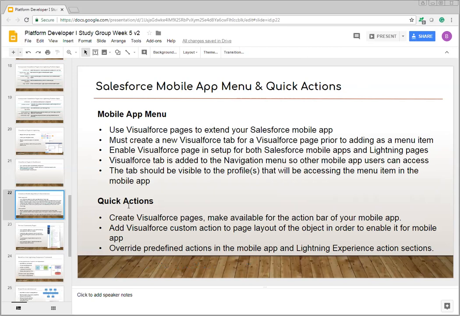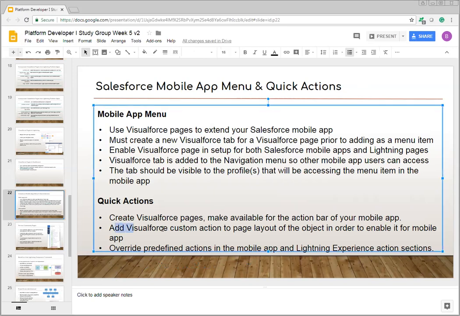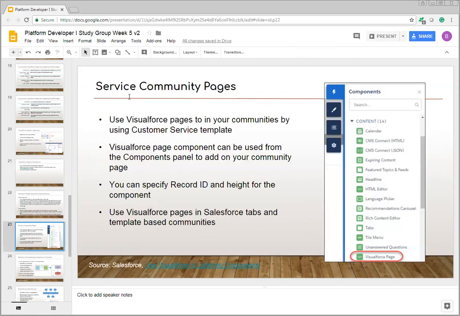And quick actions. Create Visualforce pages and make them available for the action bar of your mobile app. You can add a Visualforce custom action to the page layout of an object in order to enable it for a mobile app, and override predefined actions in the mobile app and Lightning Experience action sections. Service community pages.